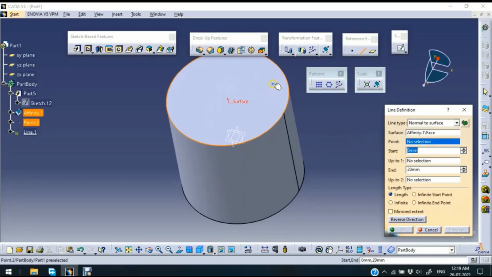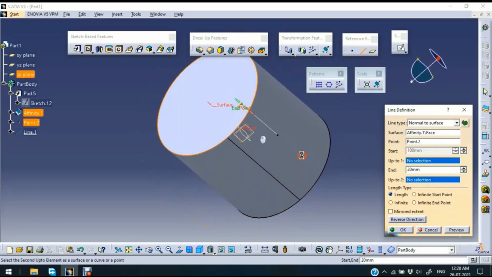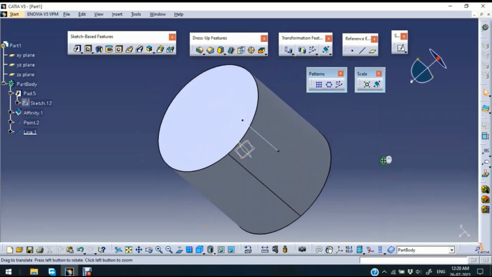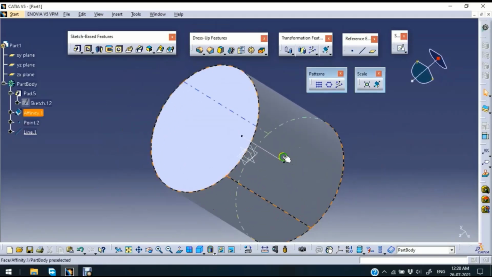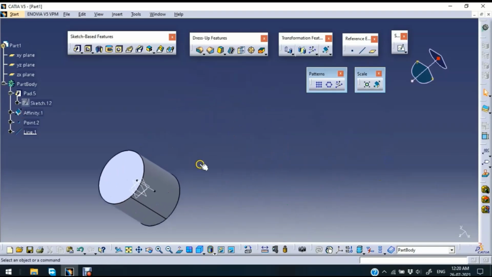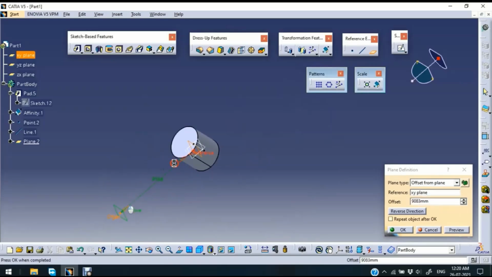Between these 2 points it will create a line, maybe of 100 mm, and to this it is created. You need 2 points, which can be a point or a plane, between which it is created. Otherwise you need to go to the sketch, or you can create planes. For example, you want to create another plane. Assume this plane I have to offset. So use this plane tool. You can see it is moving in both directions.